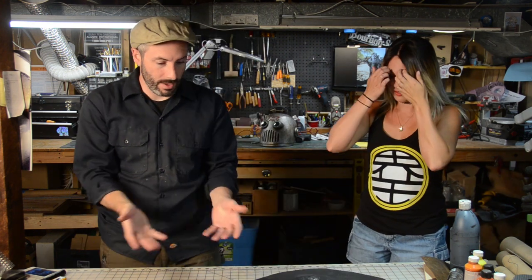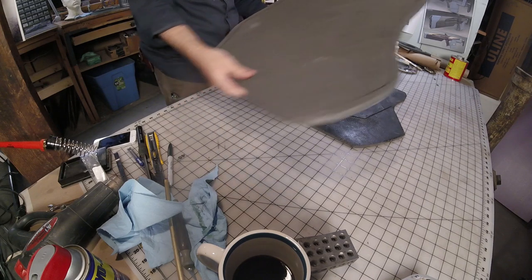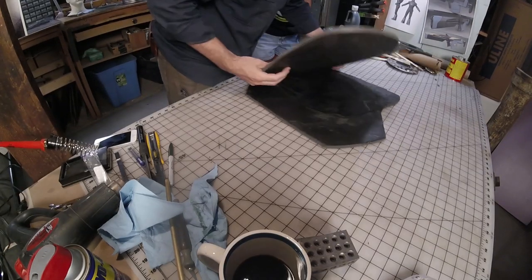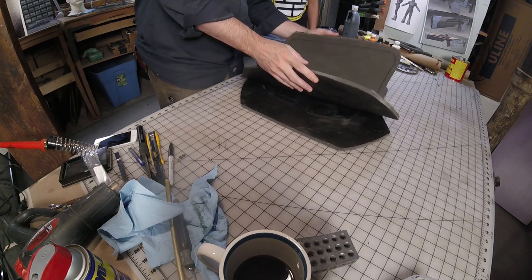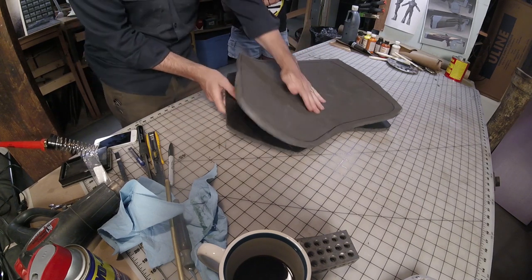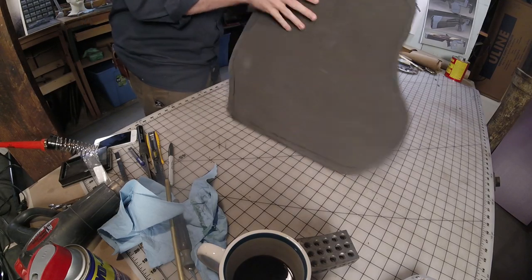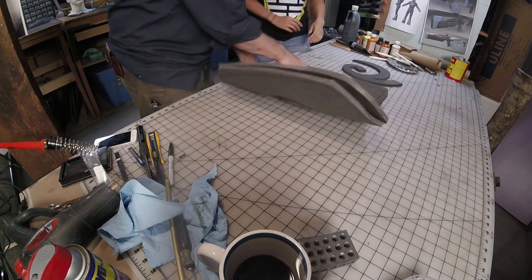Here's the trick — I want there to be a little bit of a bend to it, like a curve a shield would have. When I stick this together I'll line it up but go from the middle out and kind of bend it as it sticks, because once these two surfaces touch they're stuck basically forever. I'll throw something in the way to keep it from sticking prematurely and work on the other side while maintaining that curve.